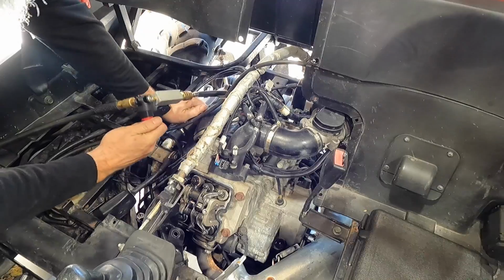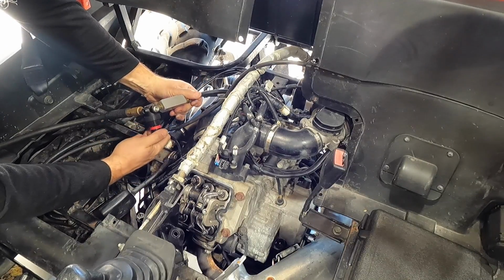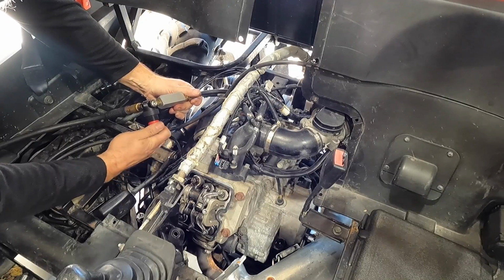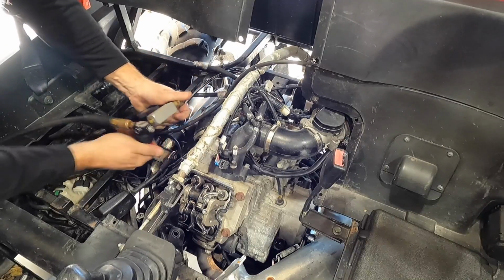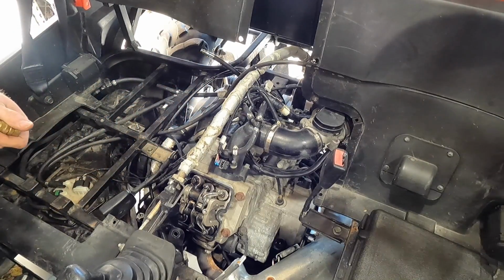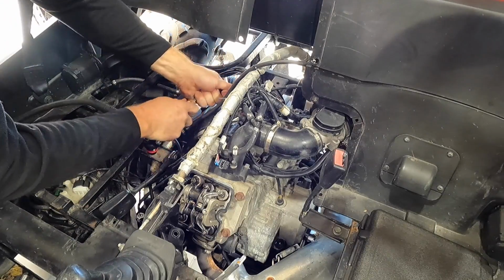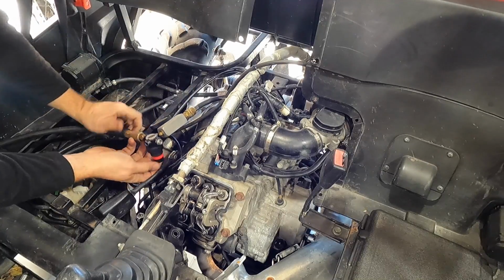All right, we're going to up it up. That might not have been in there all the way. Let me try that again. I might have knocked that out. Drop all the pressure again. I was like, man, there is zero leak down. So let's try again.